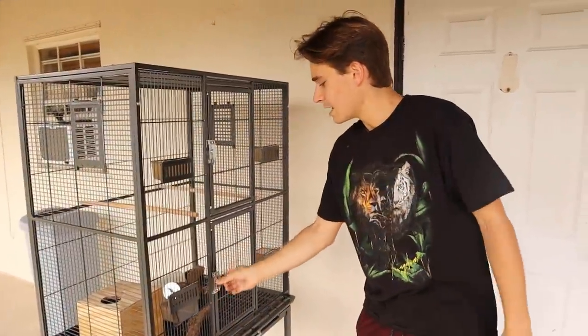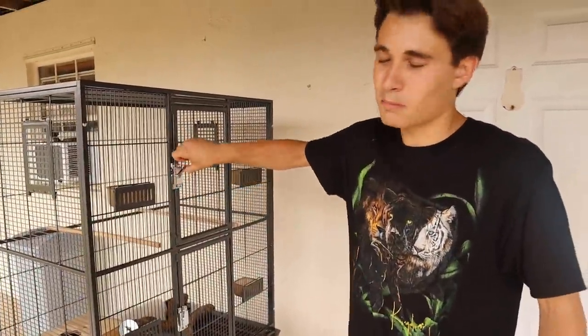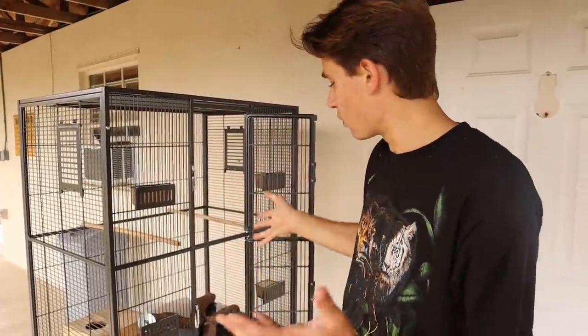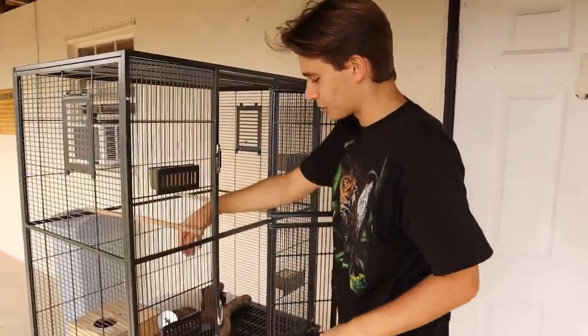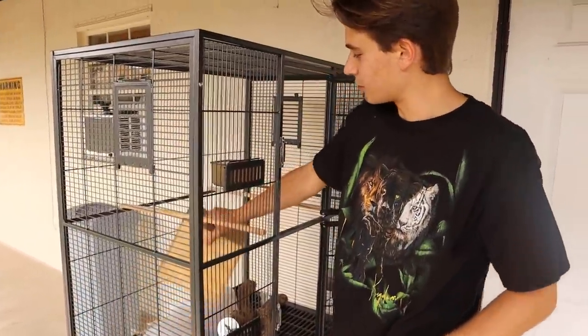There are only two branches in here but I got more so he can have more space to run around. I'm really hoping this skin infection isn't too bad — it could be many different things: ringworm, a bacterial infection. I'm not entirely sure, and honestly we're going to have to wait till the monkey gets here to find out.